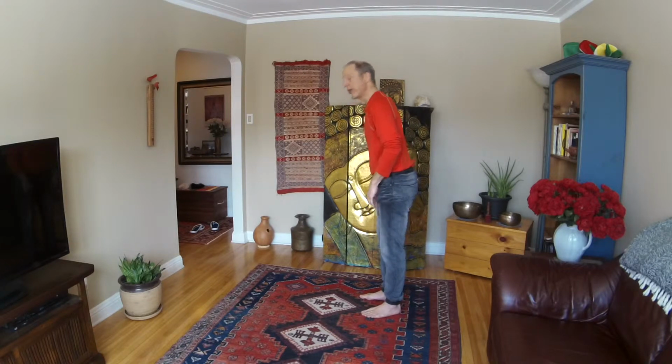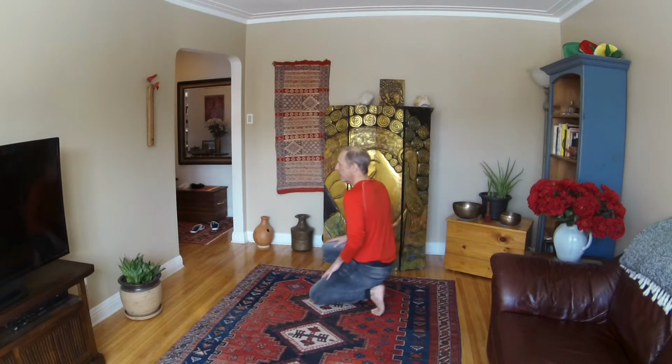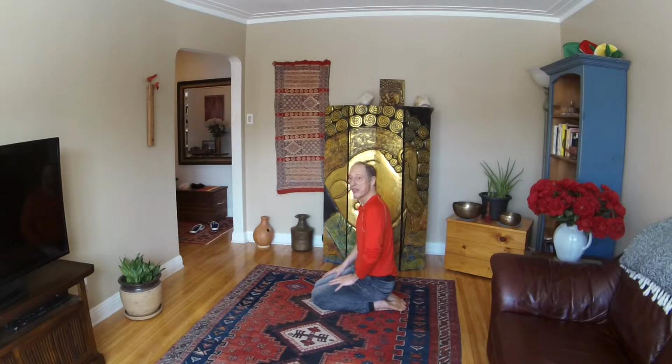So what you're going to do, after you do the star pose, you're going to just come down like this. This is also actually a yoga pose. It's called Vajrasana, but we're going to use this as a relaxation pose for 30 seconds. So you just relax in this pose for a second. This is very good for the spine. So is the star pose, actually. They're very good for spinal alignment, both of these poses. And you just relax in this pose. It's also a meditation pose.